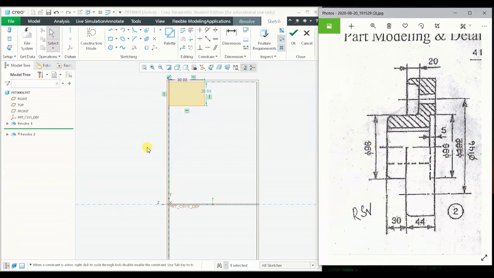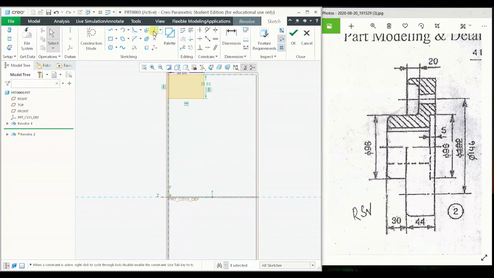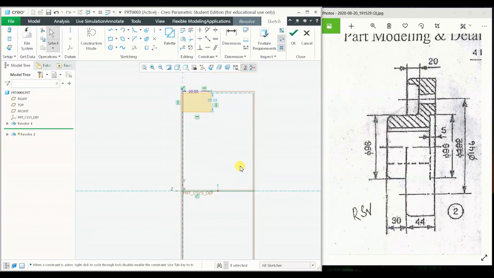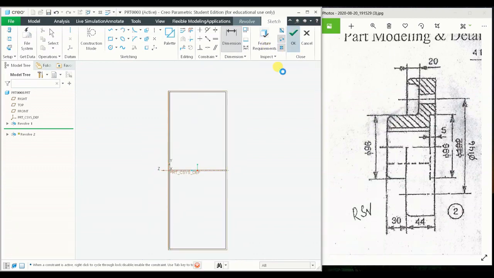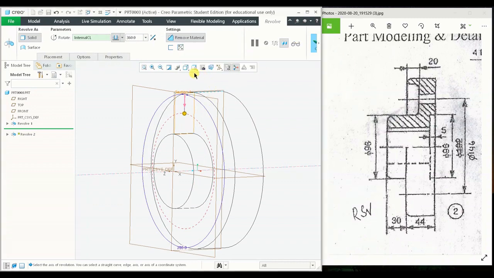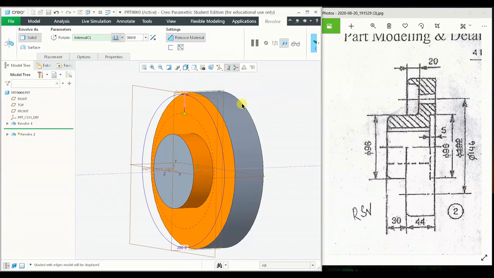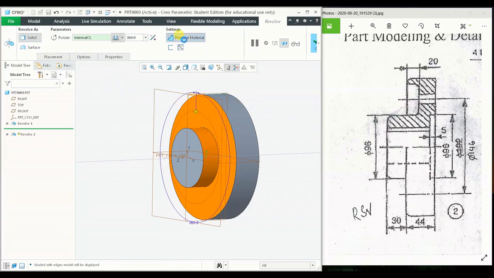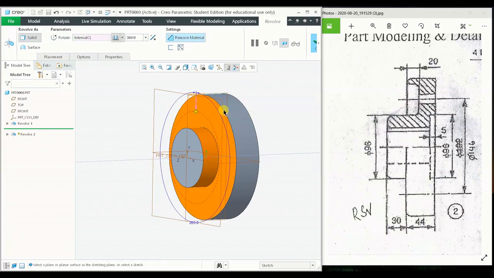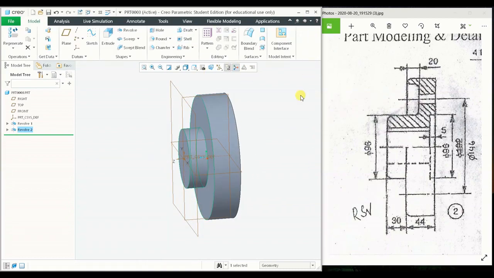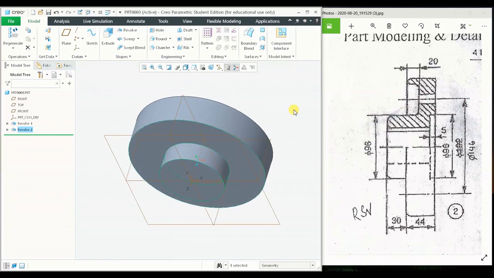This length is not given to us, but we have a dimension of 98 units. So I'll add a center line over here at first. And I'll go to dimensions again, 1-to-1 technique, 1, 2 and 1, middle click. So this dimension is 98, so automatically the sketch aligns itself. I'll press OK and the material gets removed. If you're using a previous version, maybe the material will not be removed. You have to select the remove material option, otherwise you'll be adding material on the material again. Click on remove material. Material is getting removed right now. So let us move forward and continue the discussion of creating this geometry.